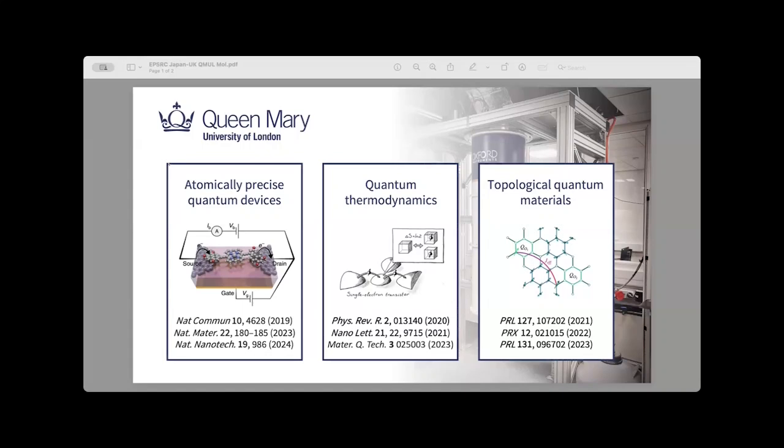We also work on quantum thermodynamics, so studying the thermodynamics of few electron quantum systems. This is both for fundamental research, studying concepts of quantum thermodynamics, but it's also to make very sensitive thermal devices such as thermometers and bolometers for the kind of experiments that Adrian Bevan was just highlighting. And then finally, we're looking at topological quantum materials and frustrated spin systems. At the moment, mainly looking at the theory of these materials, but we're slowly starting to develop experiments on this as well.